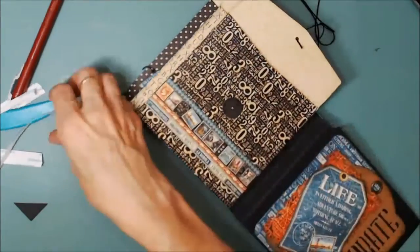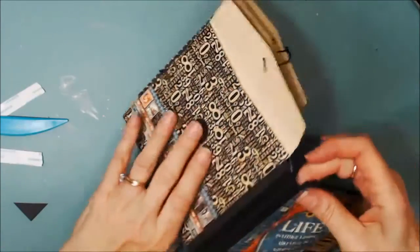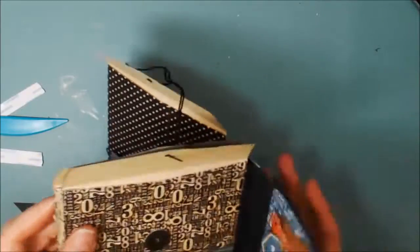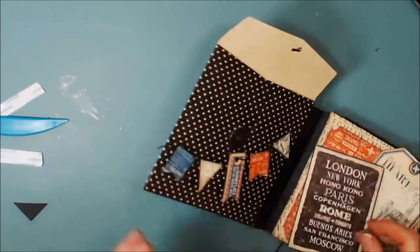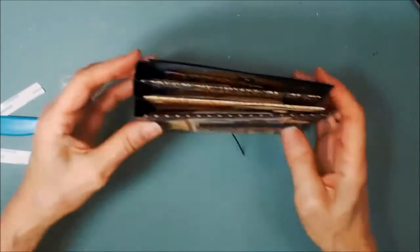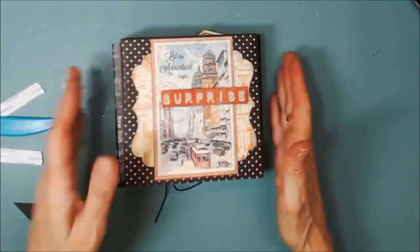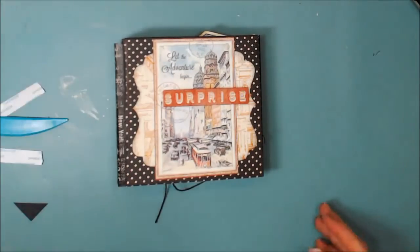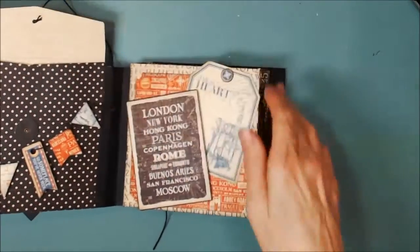Okay, there we go. All right, works. Now we can close our flaps. And there we have a nice little book. That's cute. So this is a surprise book. You can tuck gift cards and things into each of your little pockets here.